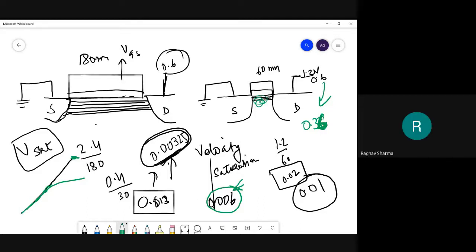Sir, can we say like that in the long channel, the pinch off and the VSAT were basically related, but now in the short channel, pinch off is happening much before the VSAT. I could achieve that. So the VDSAT has reduced. Or you can say that, when you go to the short channel, that VDSAT and the pinch off kind of relationship is getting disturbed, right? Because of short saturation.